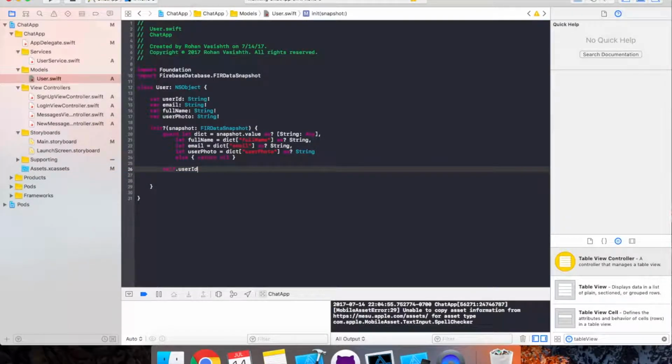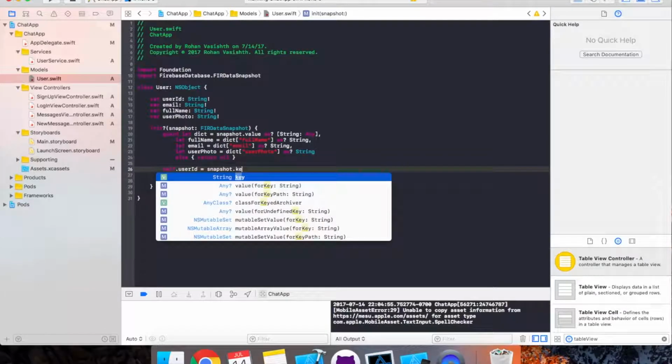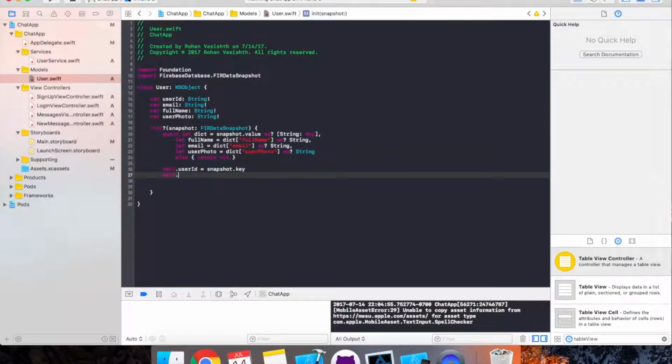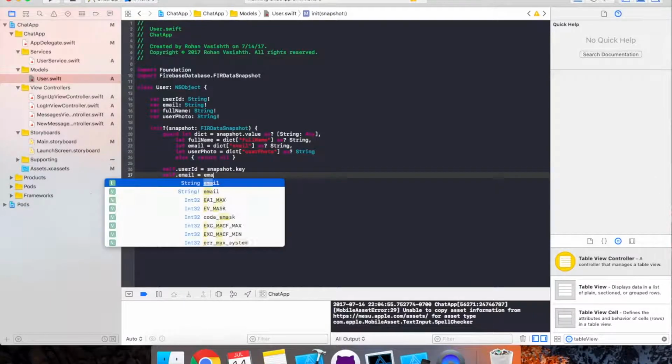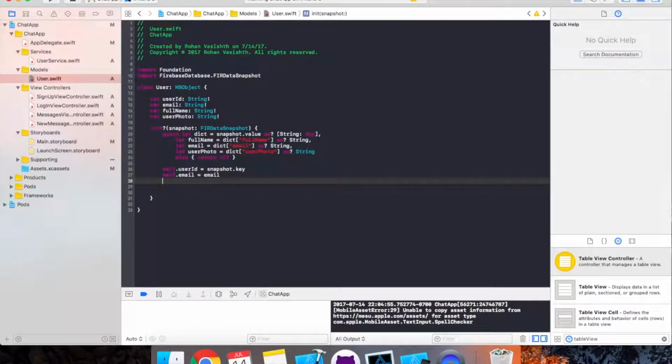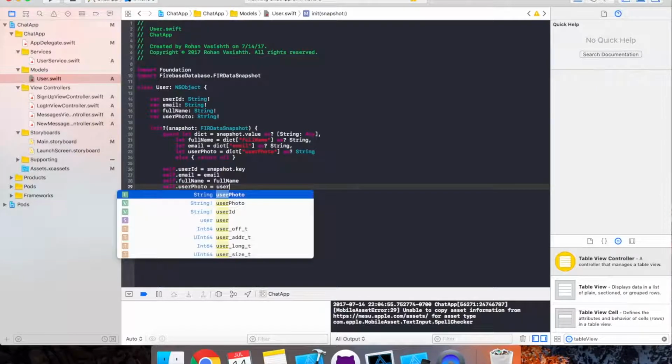So we want to set user ID equal to this snapshot dot key. We want to set this email equal to email, and self dot full name, and set that equal to full name, and then self dot user photo, and make that equal to user photo.